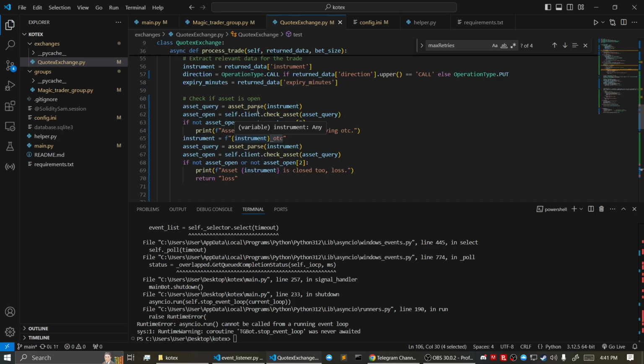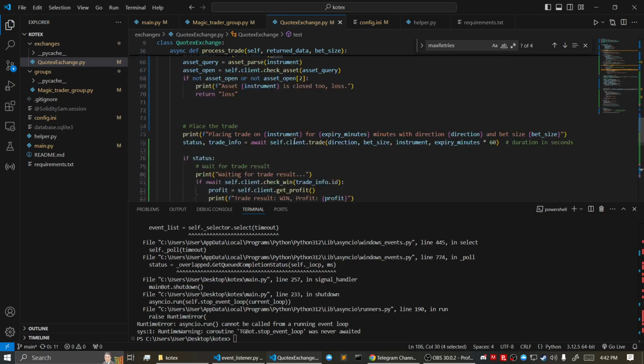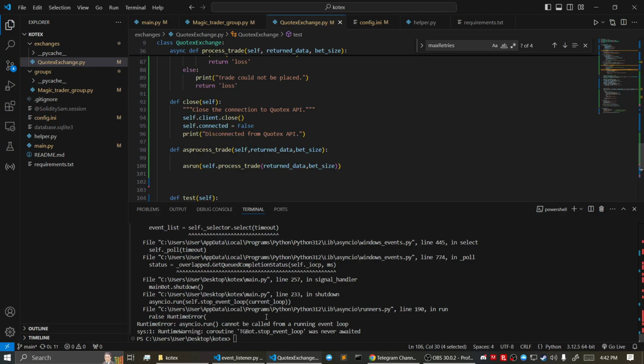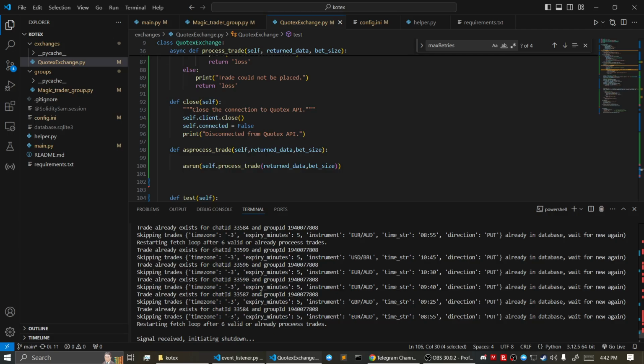So asset parse. Because we get the trade, the format is this.